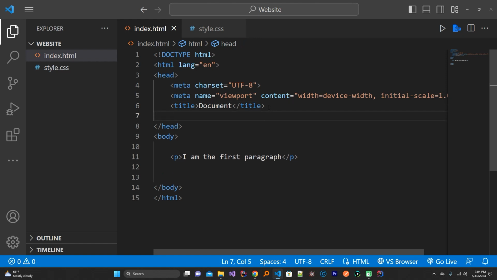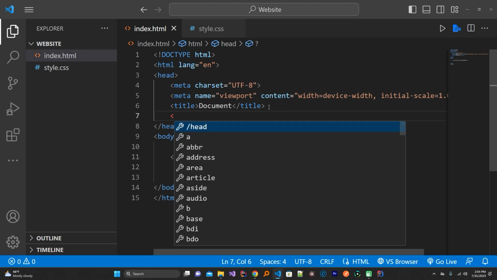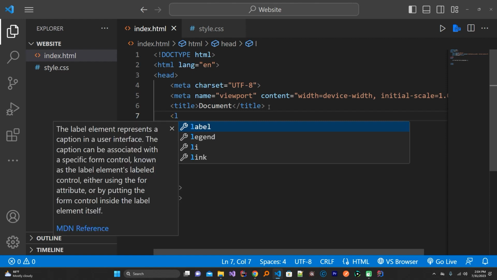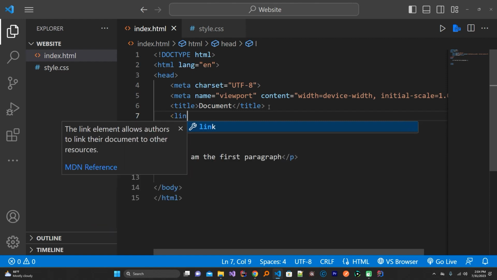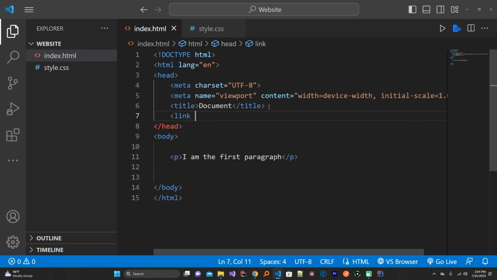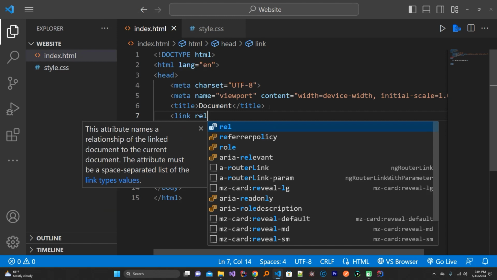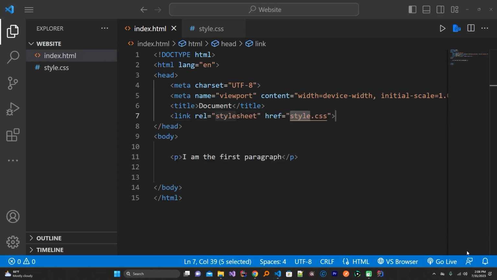So we will come here, and then we will introduce the link tag. We have a tag called link, and this link will take another attribute called rel. The meaning of rel is relationship, a short form for relationship.